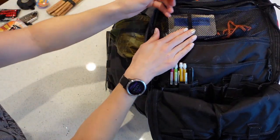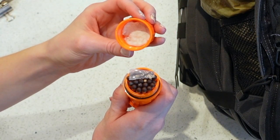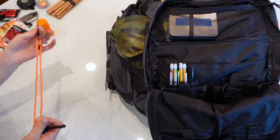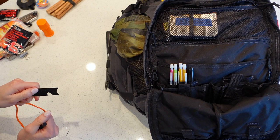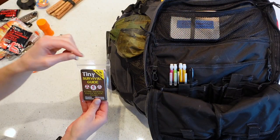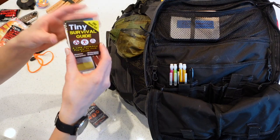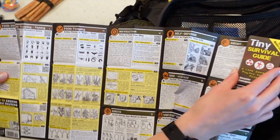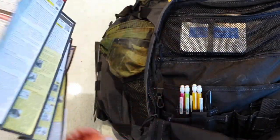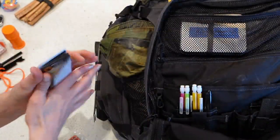In this top netted pouch we have combustion items. These are stormproof matches with tinder in the lid so you can start your fire easily. We also have a ferrocerium rod with striker and cordage — the striker is on one end, and it includes a wrench, bottle opener, a 1-to-100,000 map scale, and a ruler. Then we have a tiny survival guide that folds up to wallet size with information about food, navigation, self-defense, hunting, fire shelter, water, danger, and first aid. This tiny guide could be life-saving.